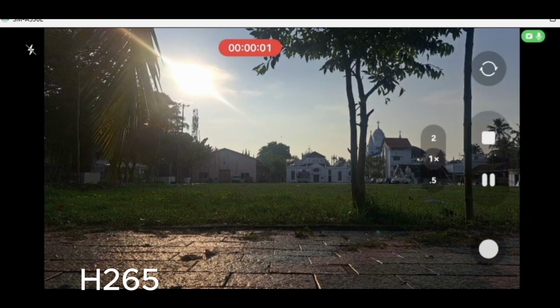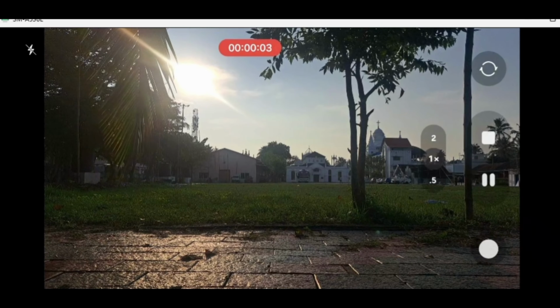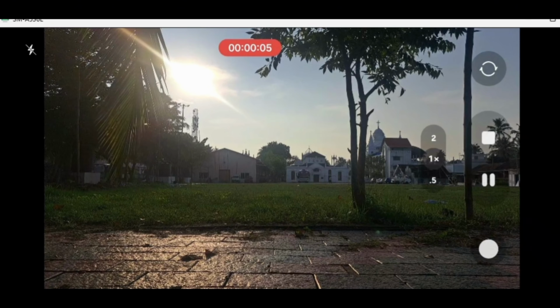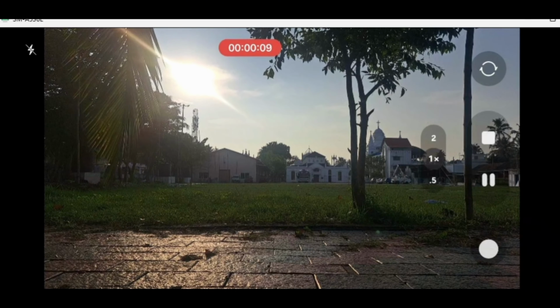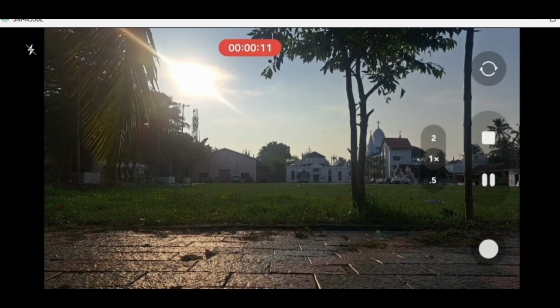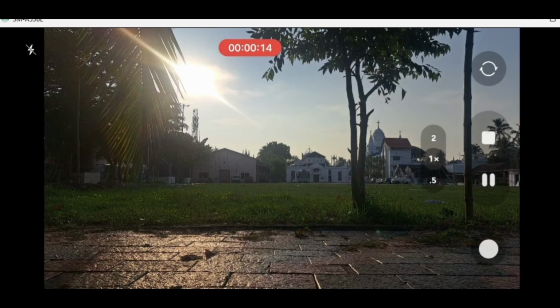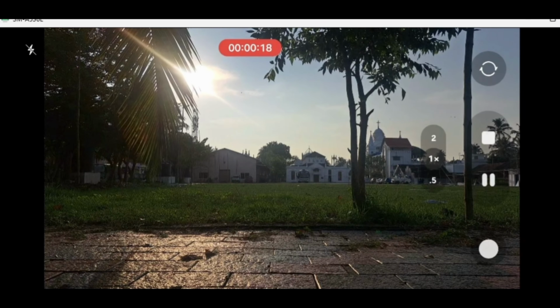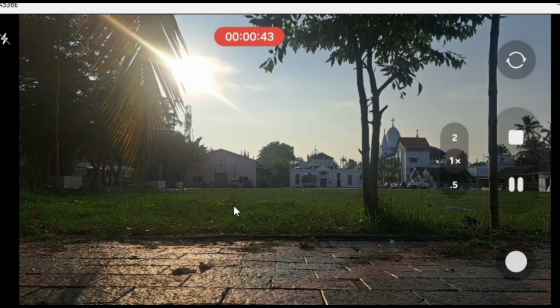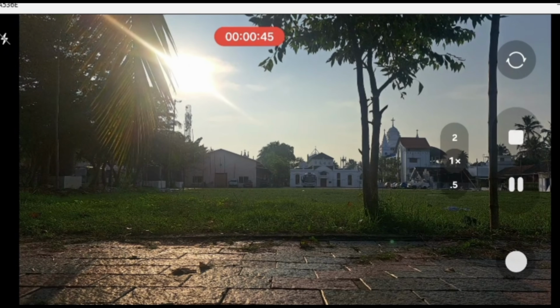This is HEVC at the same 3 megabit bitrate. Software encoding, and you can see there are still small stutters, but it's better than the AVC. This is AV1 at the same settings.